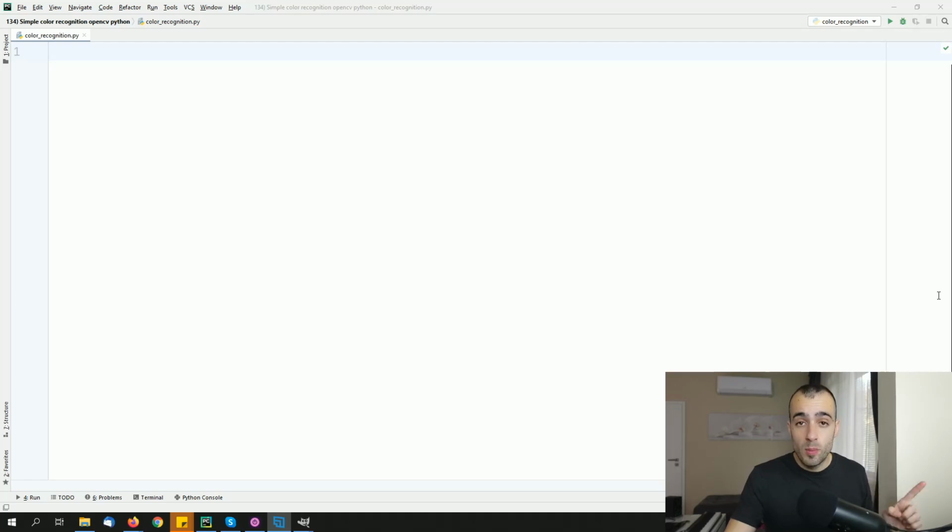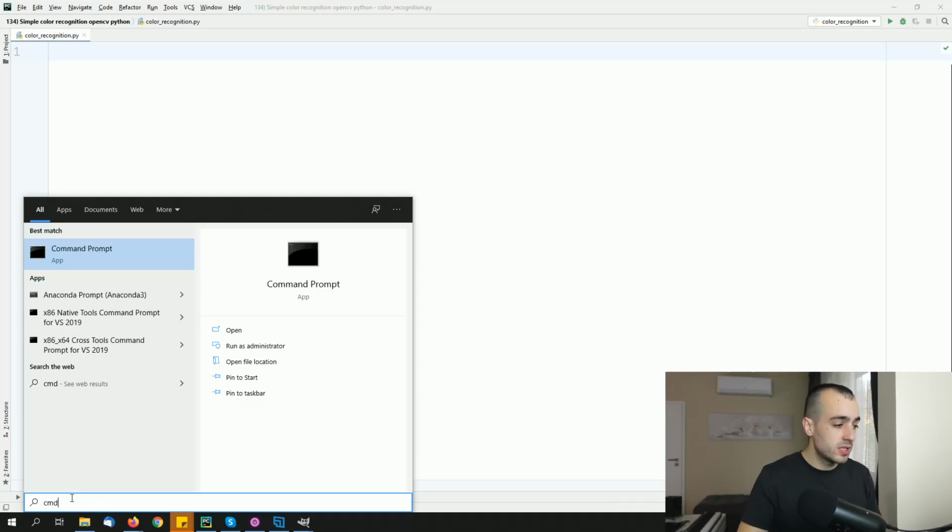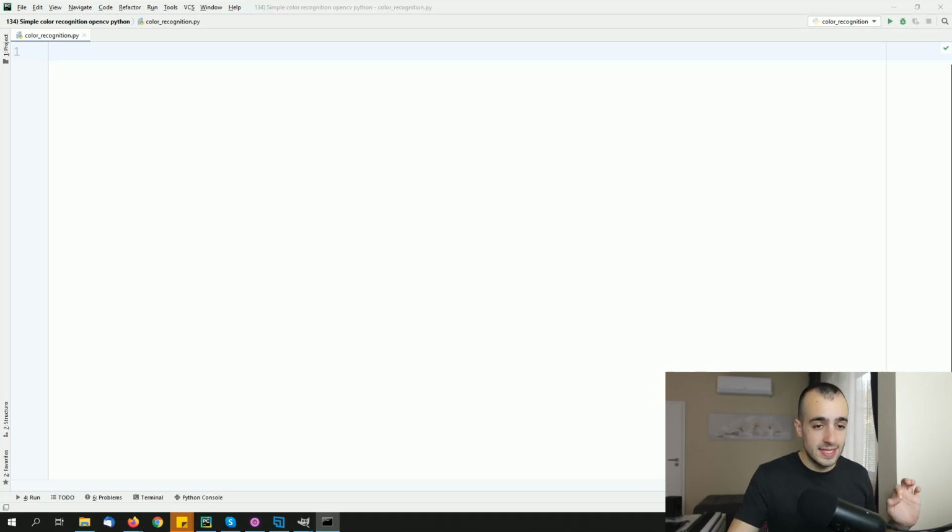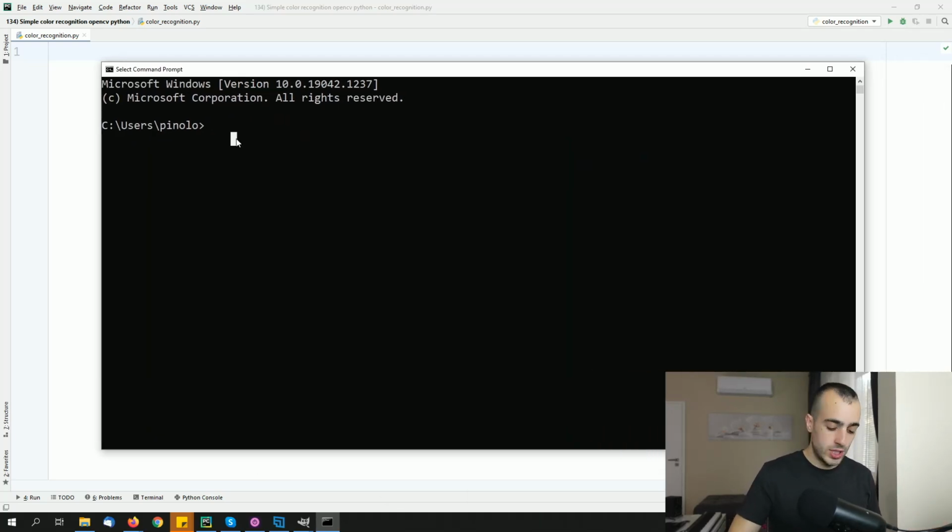We're going to use the OpenCV library and we're going to write the code in Python. So if you are new to computer vision and you don't have OpenCV, you need to install OpenCV with the command. So first of all, you open the terminal, whether you are on Linux, Mac, or Windows, it works the same way. You just type pip install opencv-python, and then you press enter. If you have Ubuntu, most likely if you're using Python 3, you need to install using pip3 instead of just pip.